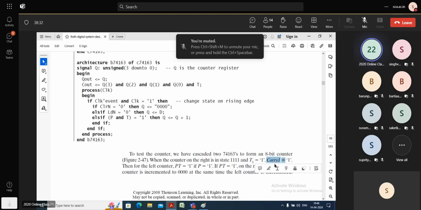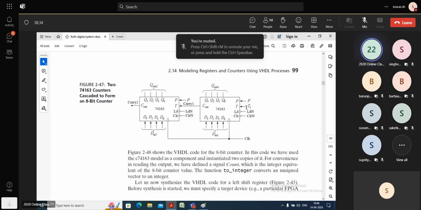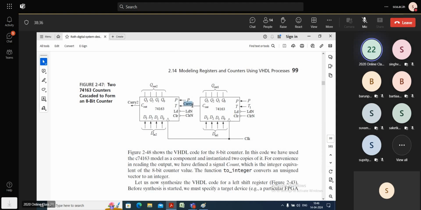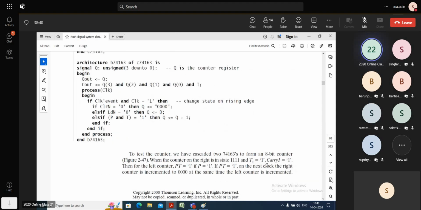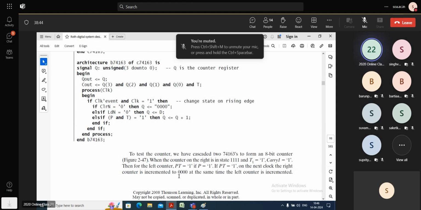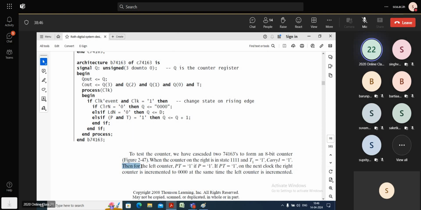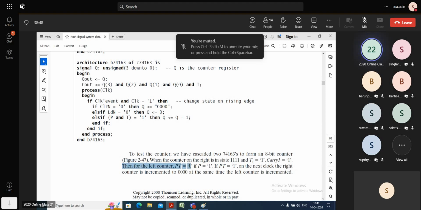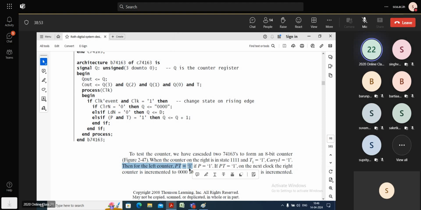Then for the left counter, PT equal to 1, which is nothing but P and T, if P equal to 1.